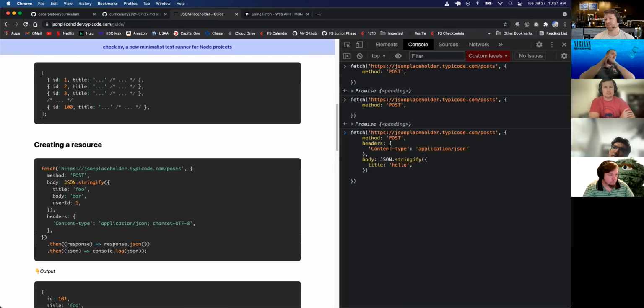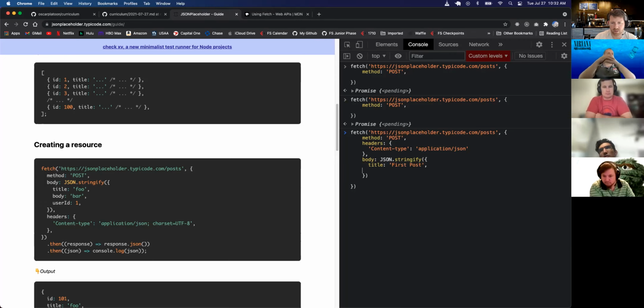But the content type doesn't have to be JSON. I don't know if anybody's heard of XML. There's XML, there's different types of files or data that can be sent over. There are different content types that you can send. But this one, we're explicitly saying we're going to be sending over JSON. So we have to convert it to JSON. First post.